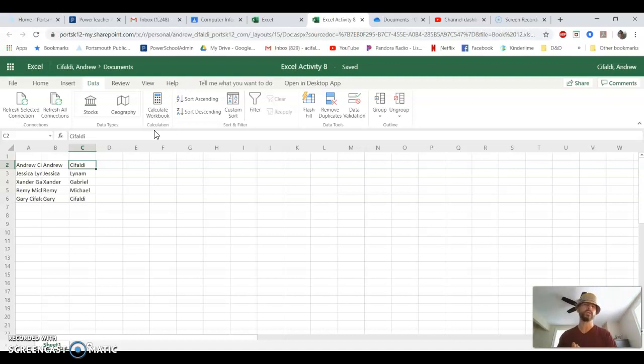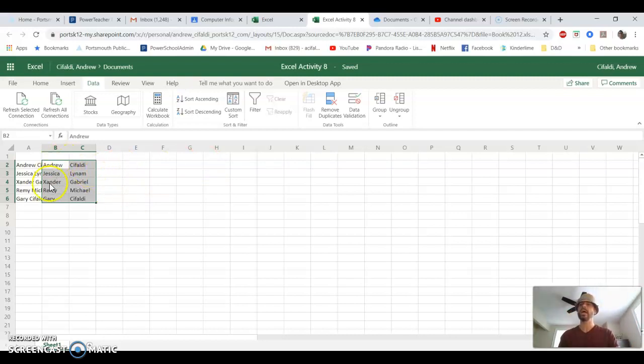Well, if I wanted to alphabetize them by their last name, I would first have to break them up into separate columns. And I would not want to do that for 500 different students. So that Flash Fill tool becomes a very, very useful tool the longer your list gets. And it can actually be used in a much more advanced way from that. This is just the simplest version, to take a column and break it up into different columns.